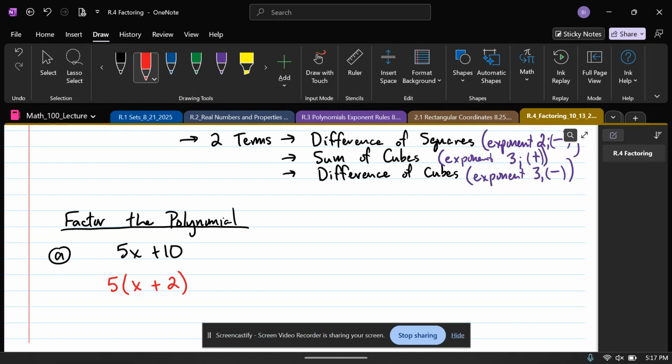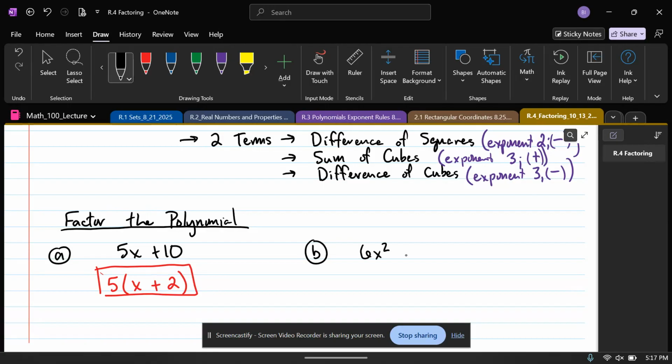Okay? Then look at what's in the parentheses and see if you can factor it any more. You can't on this one. This is all that this one does. It's GCF. There are two terms, there's no exponent, so I know there's nothing else I can do. So I'm done with that. That is in factored form. Okay? Good news. Let's go to this one.